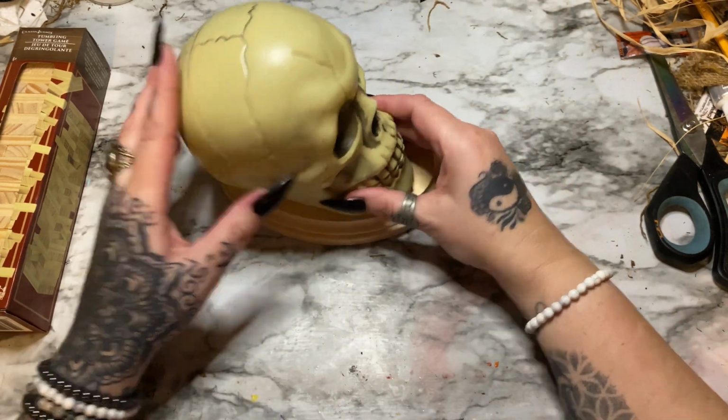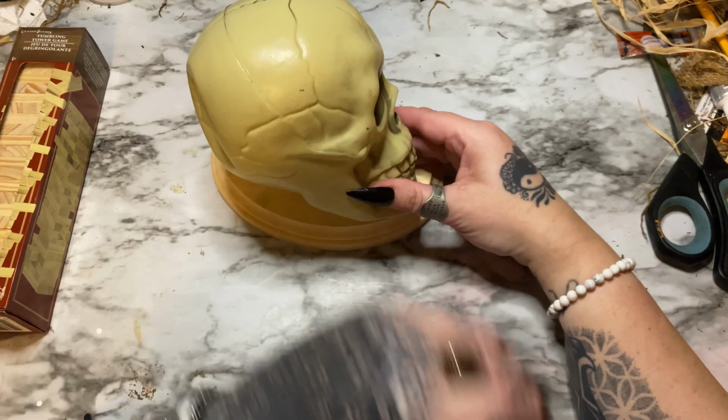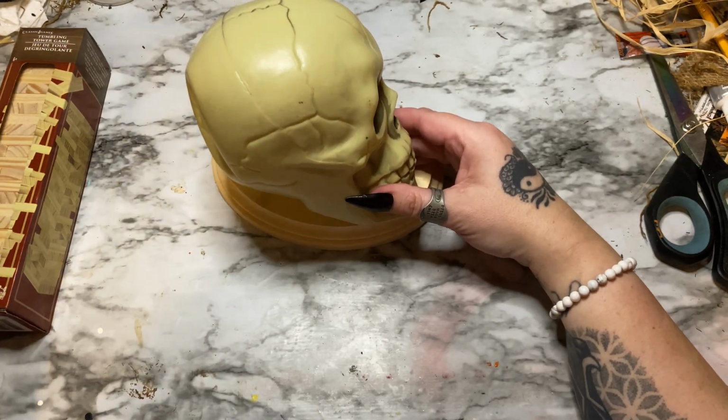There's a gnat in here. Y'all know I live beside a cow pasture. Anyway, cut it right across the top there. I want to do that and be back.